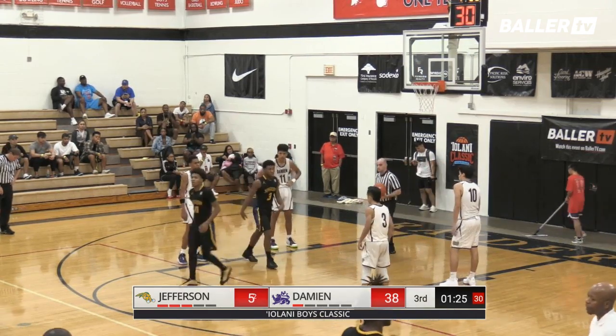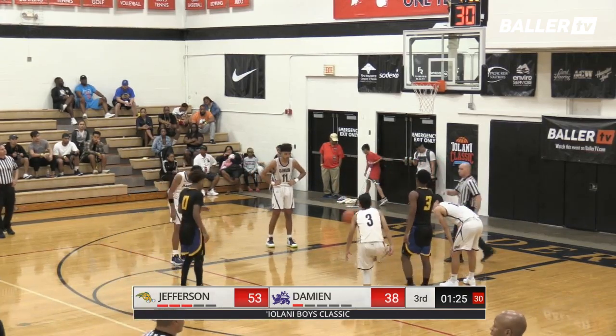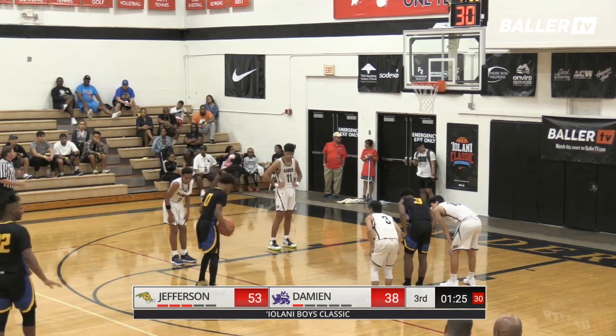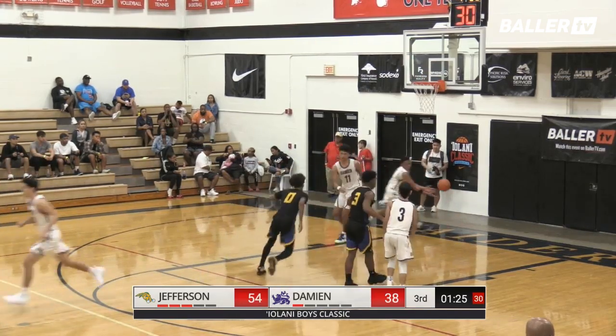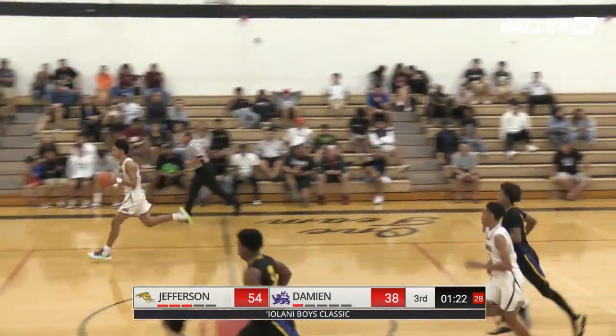As you've watched this Jefferson group, we saw how in that first half, they almost kind of deflated them a little bit, looking a bit surprised at how close this game was. There's a different energy with this group as this game is kind of pulled away just a little bit. Second free throw falls. Lead back to 16 at 54-38.